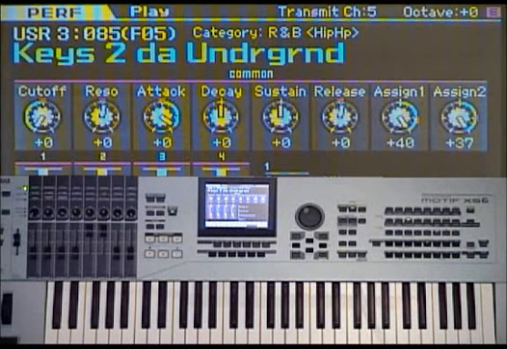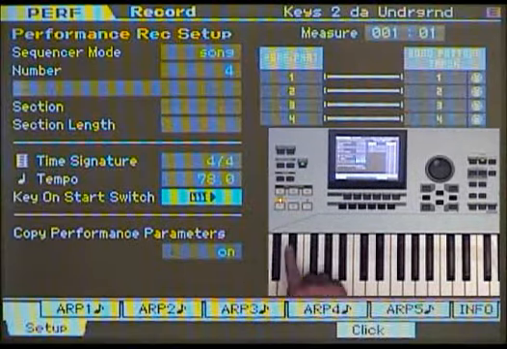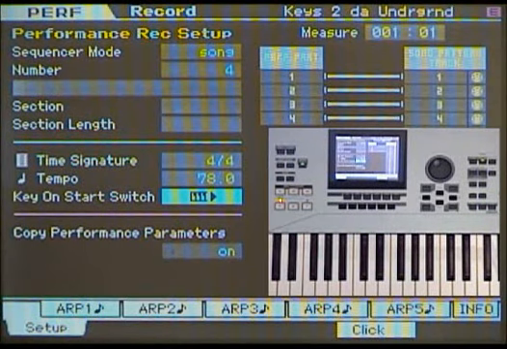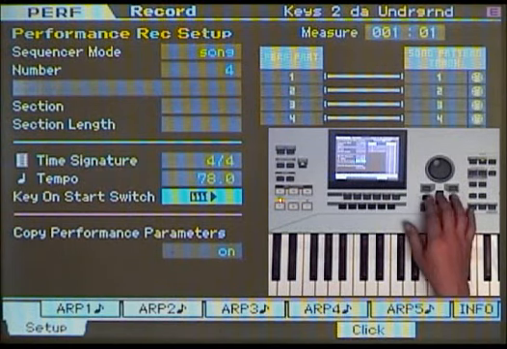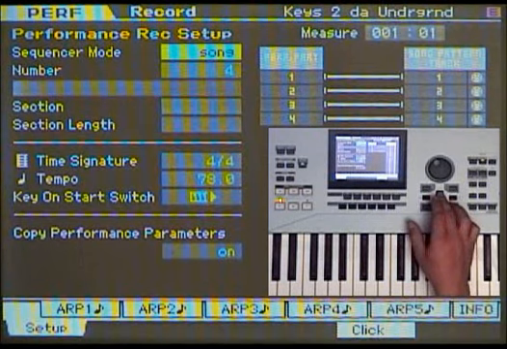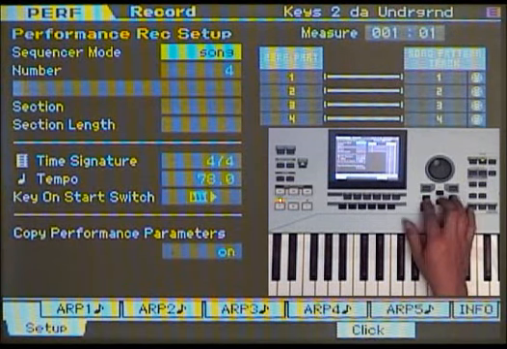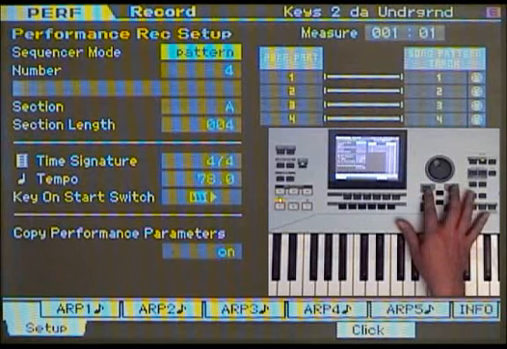As I said before, you had to go into song mode and then copy those parameters over. But in the XS, all you have to do is simply press the record button on the sequencer transport controls. Now from here you'll be taken directly into a page where you can set up parameters for your recording. You can use the arrow keys to dial up and down to select your parameter, and then the increment and decrement buttons to change that parameter.